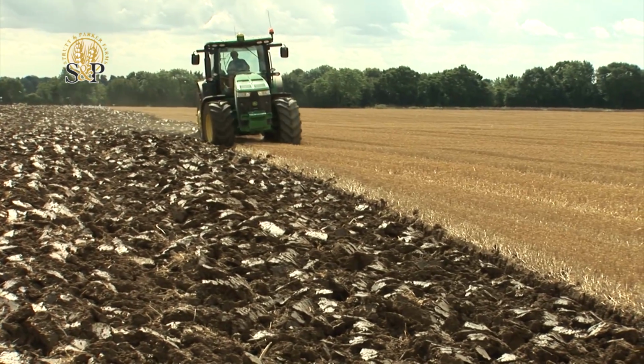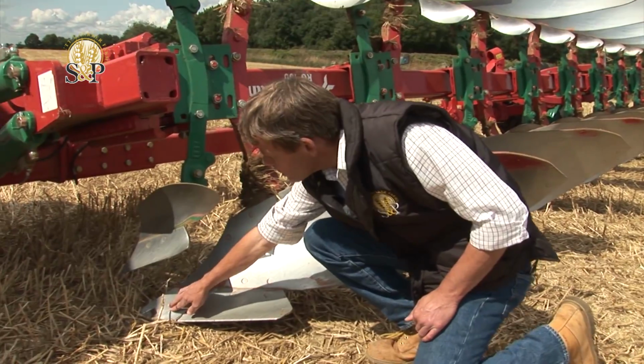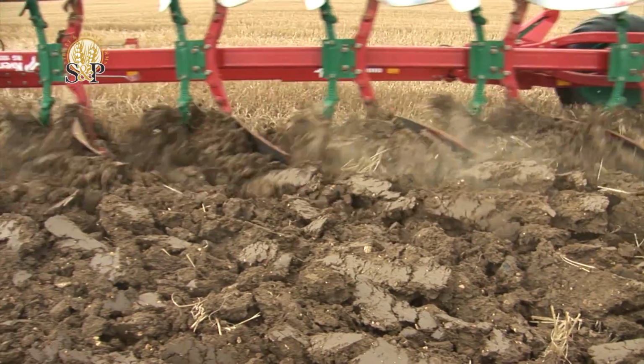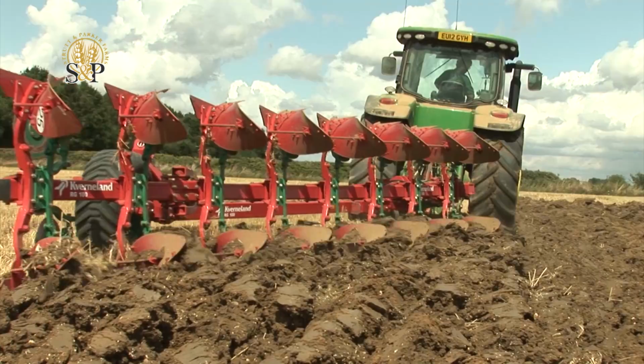the previous crop. The plough's designed to turn the soil over, so it goes in with the point at the front, then the soil flows along the mouldboard and it turns it upside down. So what was at the top is now on the bottom, and what was on the bottom is now on the top, ready to plant a new crop.